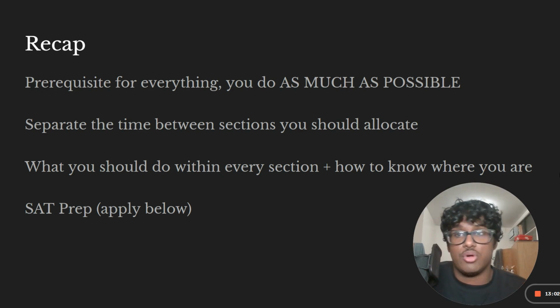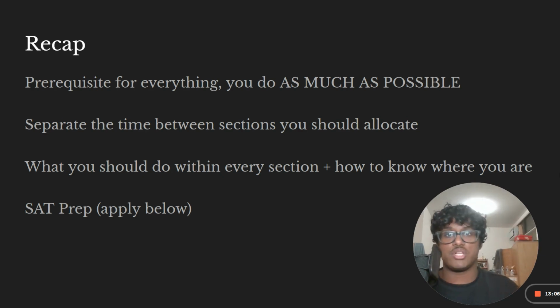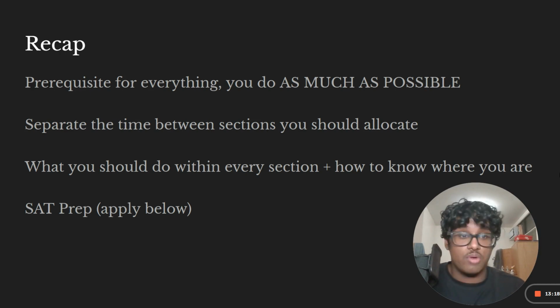For math, if you just don't know the method, you've got to learn it. If you do know the method, but you're like, oh, how do I use it for this type of question? Like, I know what this is, but I don't know how to apply it. I'm stuck, right? That's the key word. That's where you're like, okay, I need to actually practice increasingly harder examples and start with the easier ones and see how some other people do it. Khan Academy gives you full explanations of that.